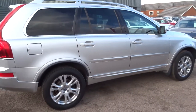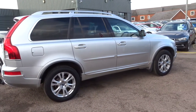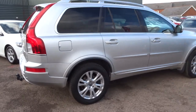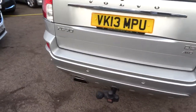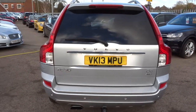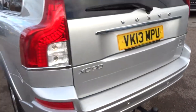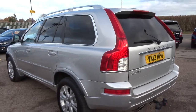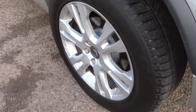Obviously with this being the XC90 it's got the 7 seats. The car's just over 123,000 miles but obviously with these types of cars they last for a lot longer than that if they're maintained well. We've got reversing sensors, tow bar, privacy glass, roof rails, and lovely XC alloy wheels which are in brilliant condition — all four.